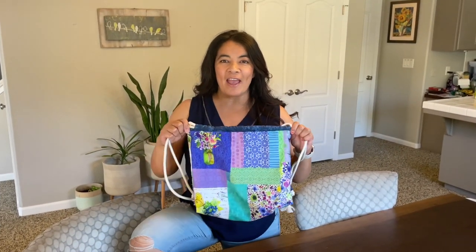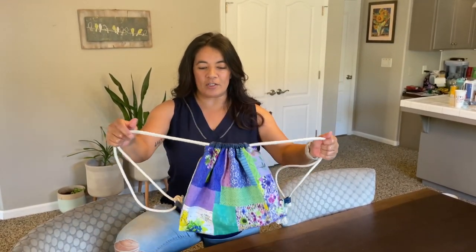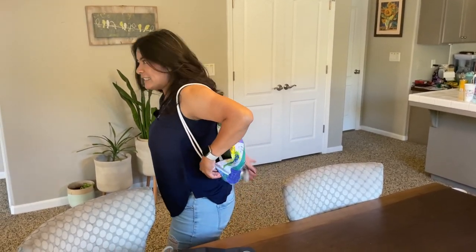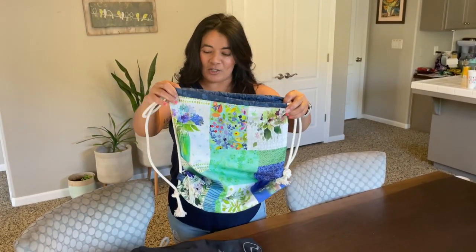Okay, so here we have my project bag. I've got the backpack, I've got the two tabs, and it is a drawstring, so I can put it on, no problem. So that is my bag that I made. This was my first sewing project.